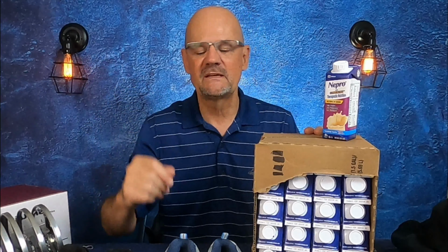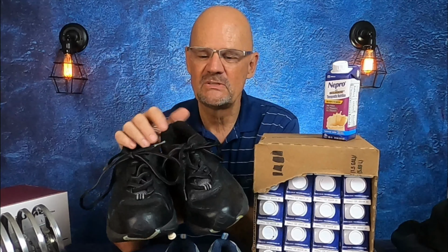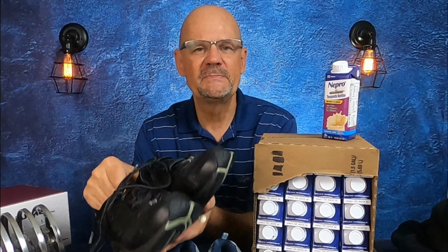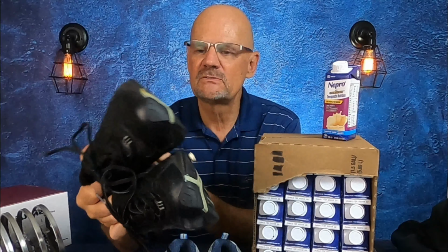Then today at a garage sale, I found some more medical stuff. This is a pair of Dr. Comfort diabetic orthopedic shoes. These are specifically made for people with diabetes. I have bought these before, and I have been successful in selling them. So anytime you're out and about and you see some shoes, check them out and see if they're for diabetic people. I'm going to ask $29.99 for this pair.